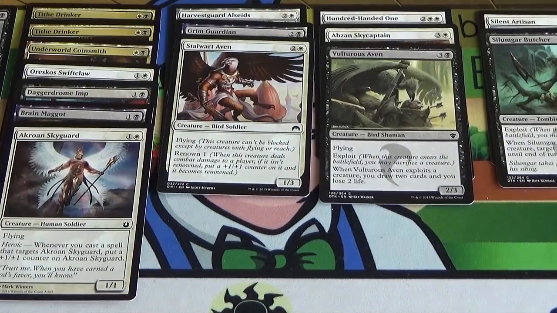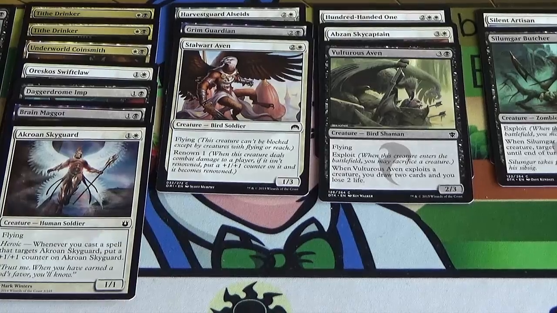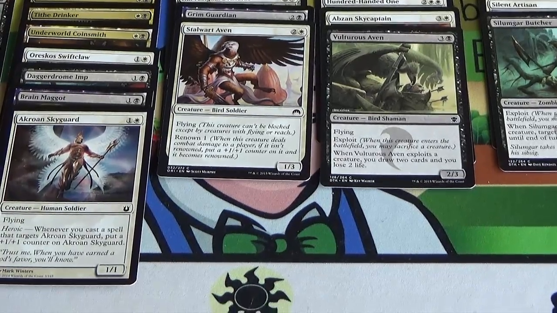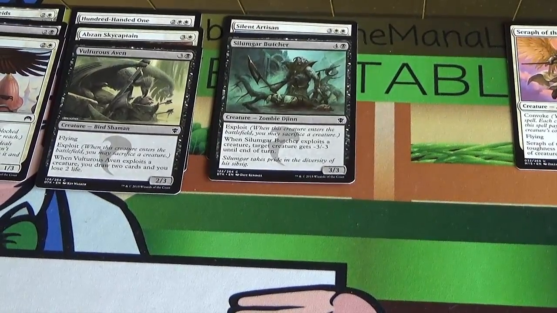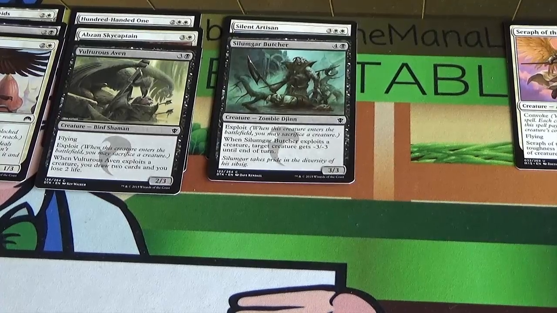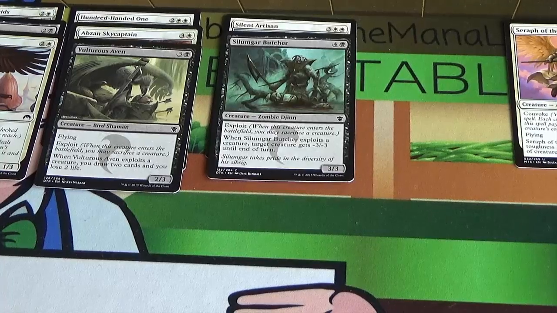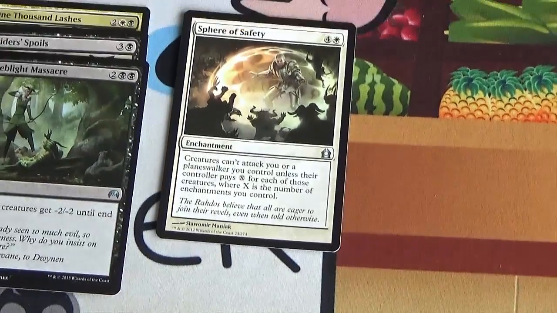Up in the 3-drop creature slot, we just have some decent creatures along with the Grim Guardian, whose Constellation trigger was pretty handy, along with the Extort on the Tithe Drinkers. 100-handed one, of course, was quite balmy. Abzan Sky Captain, Vulturous Haven, Silumgar Butcher, Silent Artisan had to be played, unfortunately, but it did what it needed to do. It held the ground while I got through in the sky, or otherwise controlled the game.